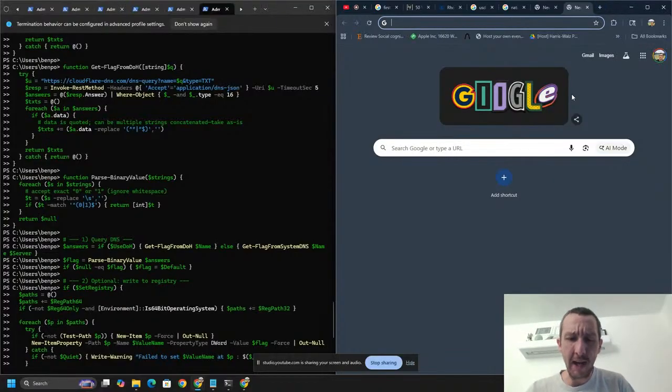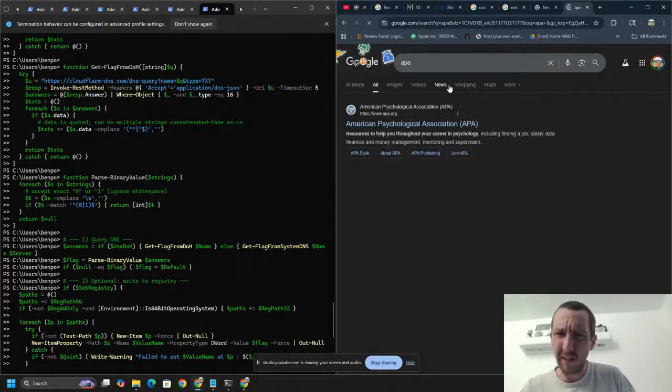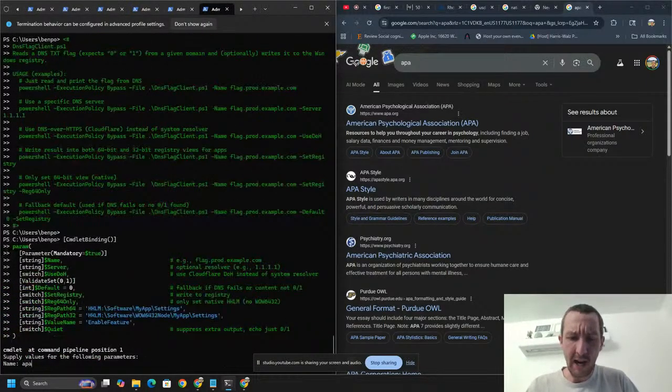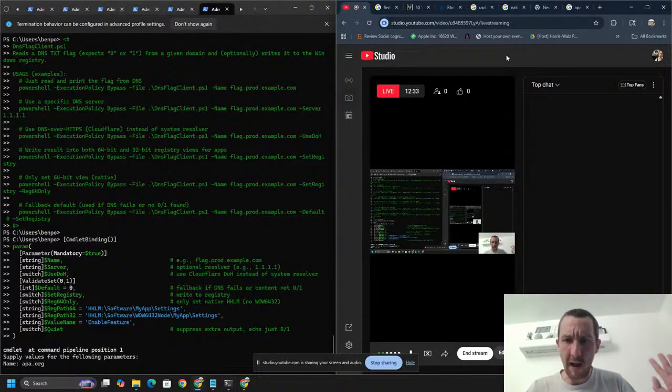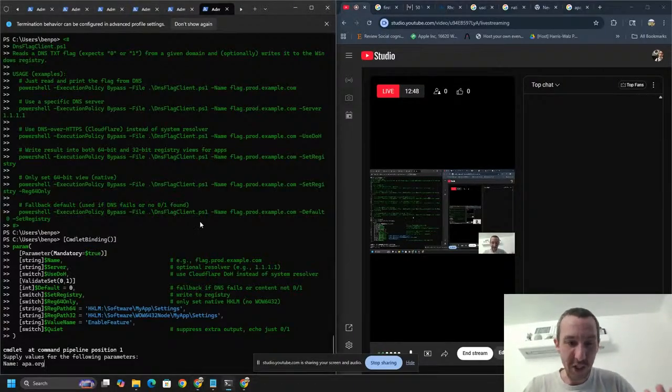Let's try the APA. I'm not an organizer, but I am an organization basically. So let's try APA, so we'll type in apa.org. And let's see what comes of that. I mean, if all fails, we still have something to control this. If Facebook is pinged on these commands inside this DNS system, why not? Oh, my bad. Let's actually hit the prototype.